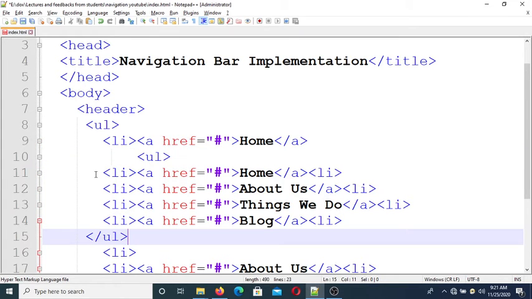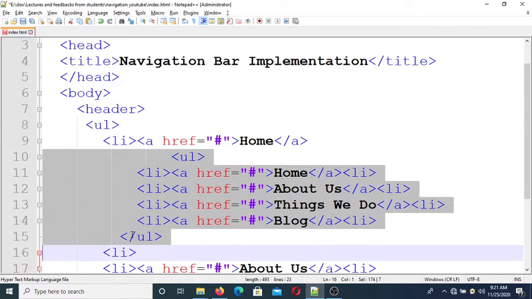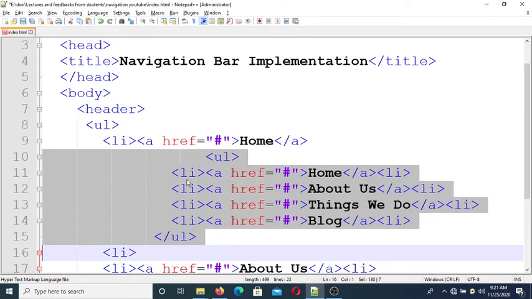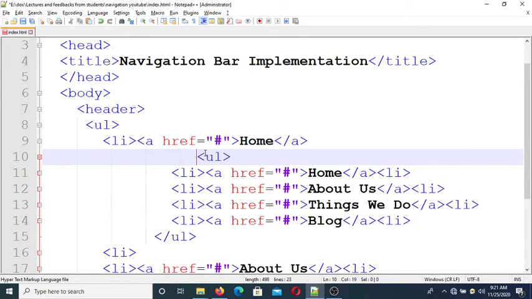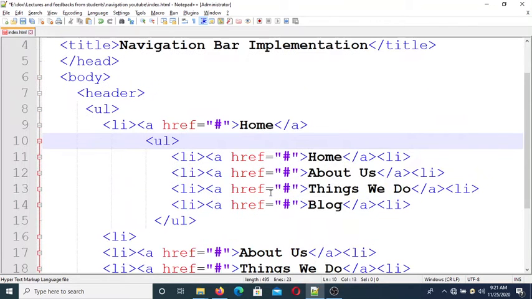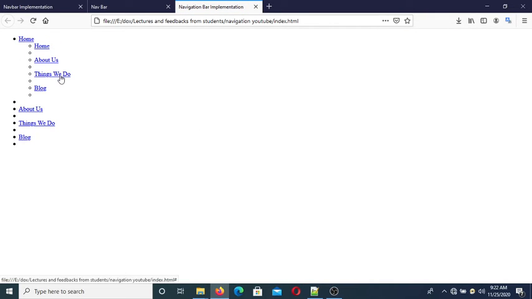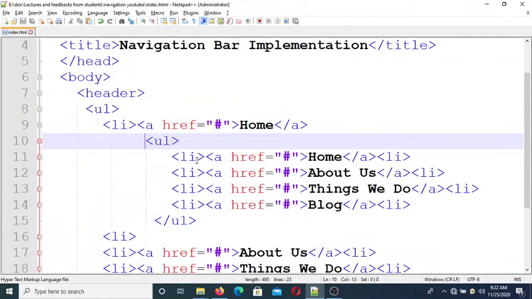Yeah, so it is there. For the purpose of readability, I can push it a bit further. I think that is fine. So that's our code. So when we save and view it here. Okay, so we have home, about us, contact us, and things like that.